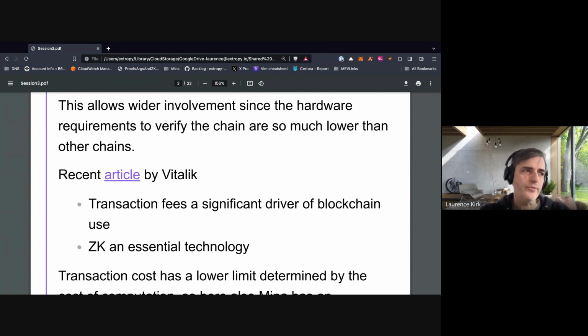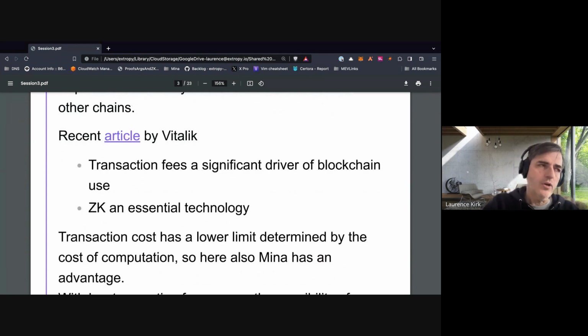Obviously we've got the ZK side, but also the way the transaction fees work. We don't have the same problems with network congestion on Mina, but there is going to be a lower limit to the fees, determined by the cost to participants in supporting the network, because the block producers, etc., need to be rewarded.